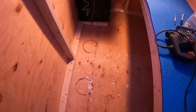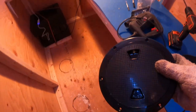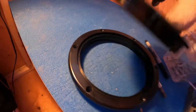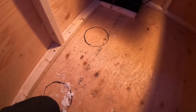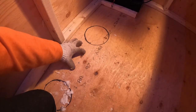Okay, guys, I don't know what the lighting is like in here, but our covers for the holes arrived today. They just unscrew like that. So I'll get those put in place today. I'm not exactly gonna put them where I marked them.